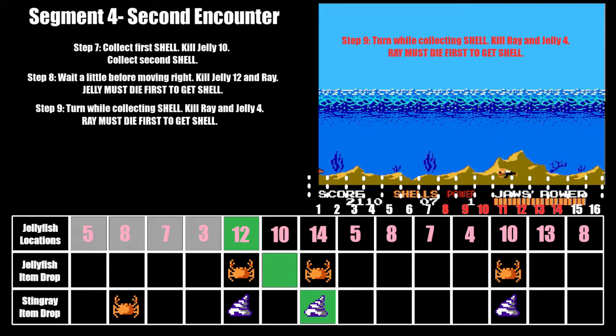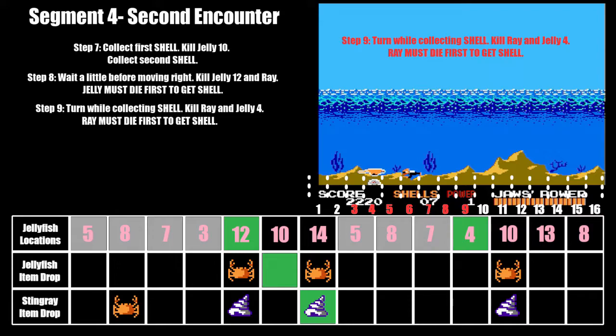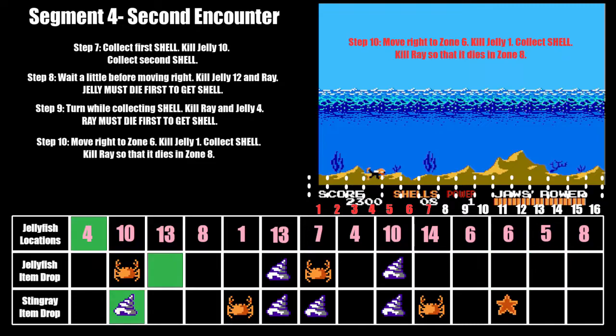The turnaround should be on about the border of zone 11 and 12. Assuming you're going to get the jelly 4 like you want, kill the ray first and then the jelly so that the ray drops a shell. Turn while collecting the shell and head over to zone 6.